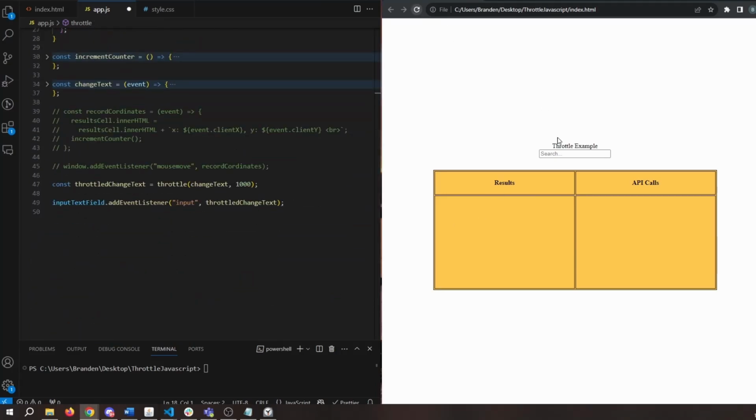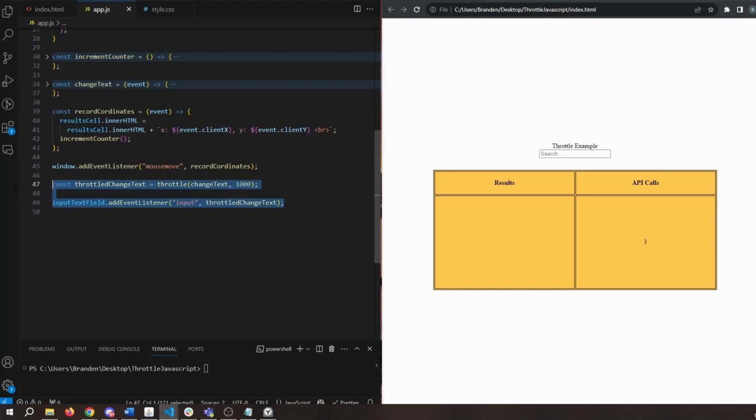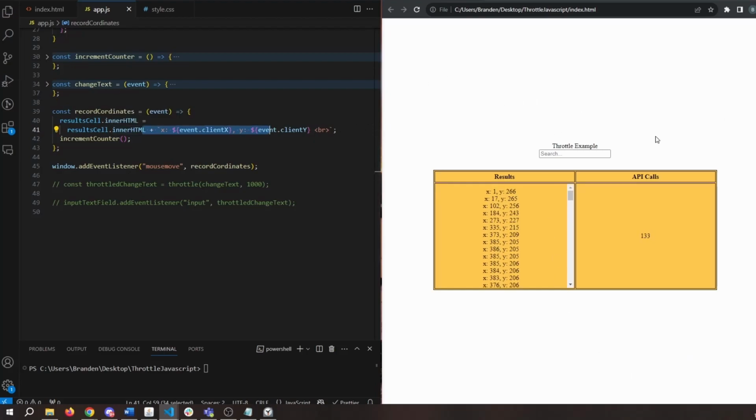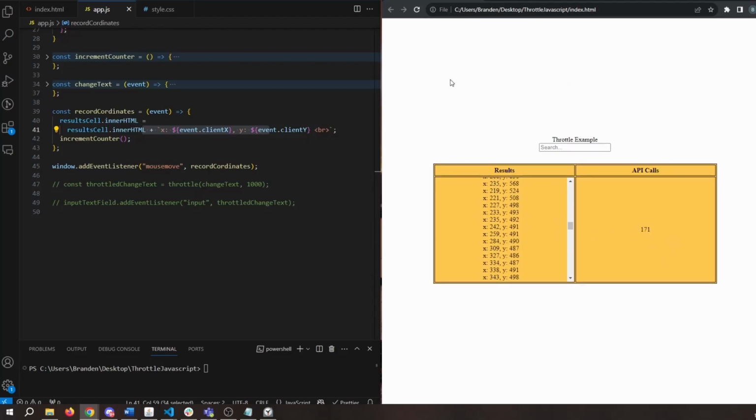And I'll just show you one quick other example if you want to stick around, with mouse movements. So I've got a little thing here, and I will just comment this out. If I refresh this, this is just a record coordinates function, which is going to update. You'll see, as I move my mouse around, this gets incremented quite high, and here's all my capture data. Obviously, that expands really quickly. You can see we're at 150, right?